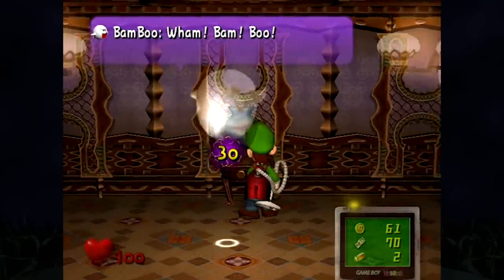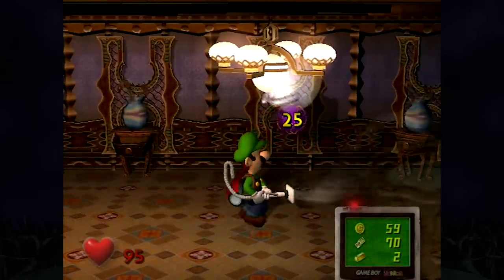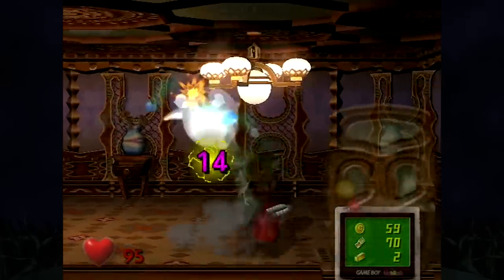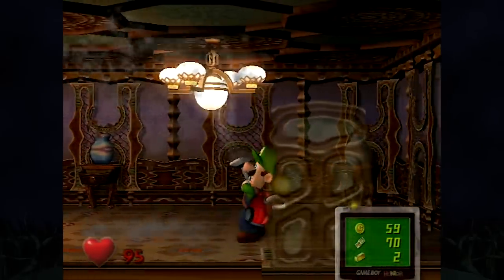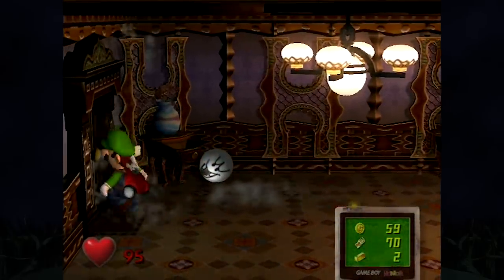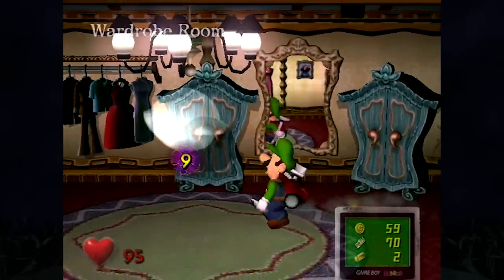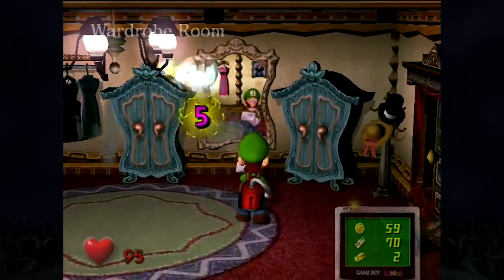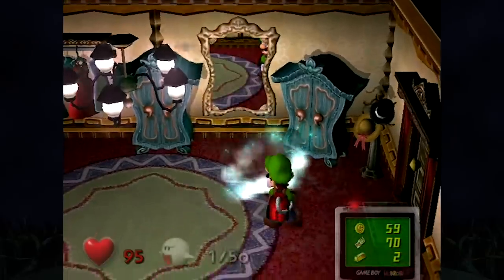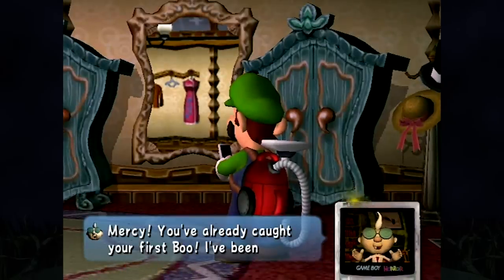There we are. Bam, boo. Just tag him with a vacuum. You can't lock onto him at all. It's just pure damage. You have to actually aim it properly at all times. Okay, he went away. He got away through this room, seemingly. You got to him before he was able to hide, though. Cool. And if there is no room connected on a wall, they can't escape. They will not go outside the mansion. You already caught your first boo!